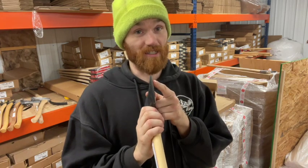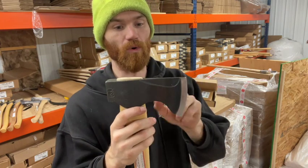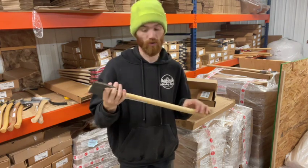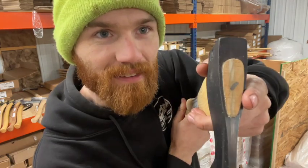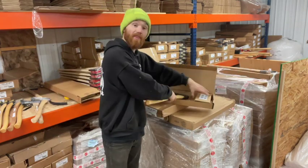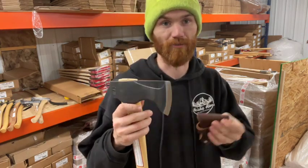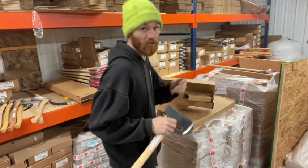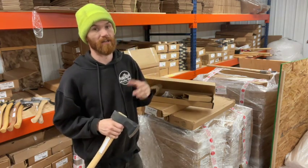25-degree flat grind for all you knife guys. Hardened poll, uses a hammer, and it's that oiled finish. 24-inch handle, which is coated in oil, so it is not waxed. It is hung proud and it's got a steel step wedge. These come with leather, and we have the option to upgrade to a full carry system. You can see the link on our website for the full carry system, but this is the leather mask that is included with every single one. You guys can upgrade and add on the sheath and sling for the carry system.